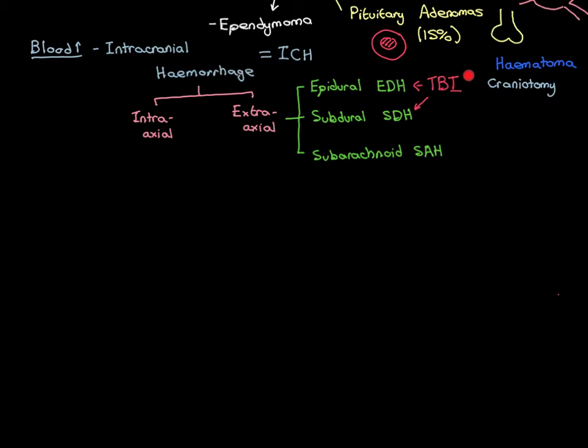So if you've had a traumatic brain injury and maybe you banged your head very badly and you've now got the symptoms of intracranial hypertension, then it's very important to try and ask whether it came on very quickly, and if it came on reasonably quickly, then it's more likely to be an epidural hemorrhage because the blood has accumulated much more quickly and raised intracranial pressure much more quickly. Whereas if it came on very slowly, then it's more likely to be a subdural hemorrhage because the blood has accumulated very slowly, and that suggests that it's a venous hemorrhage rather than an arterial hemorrhage.